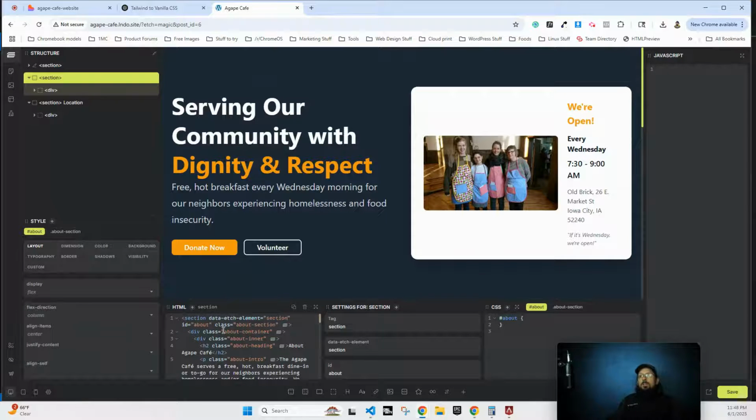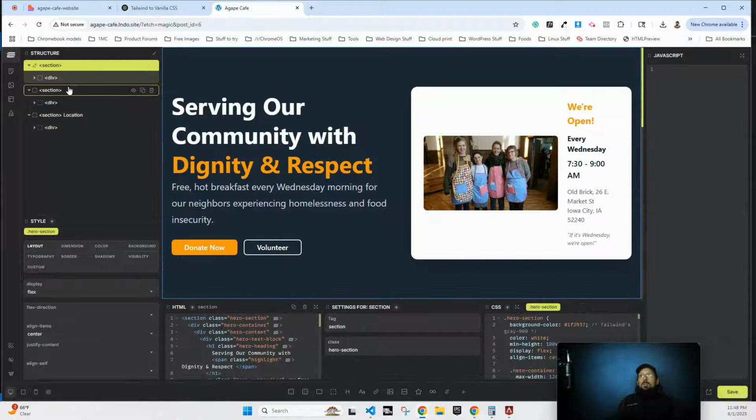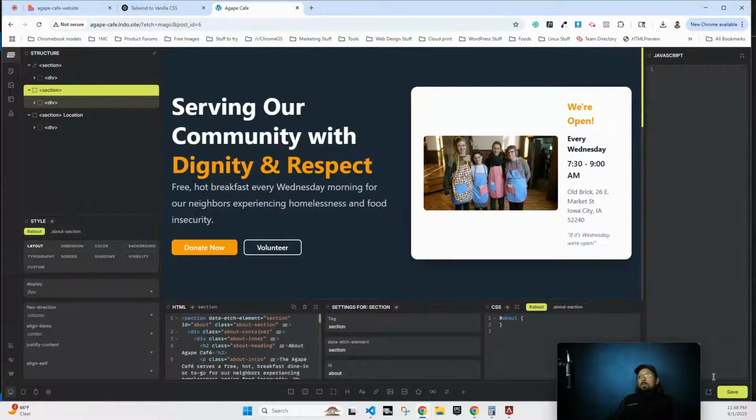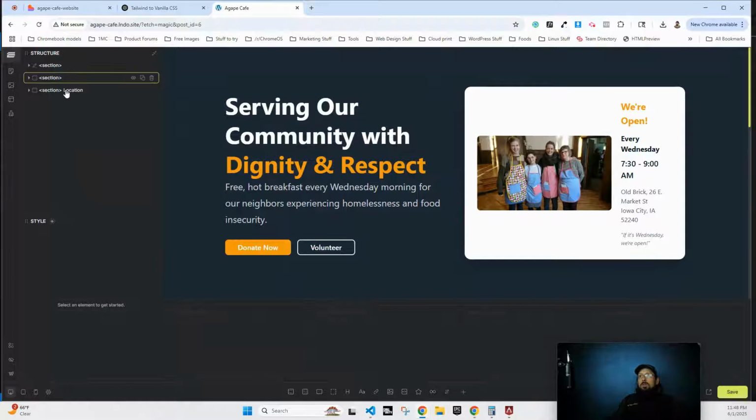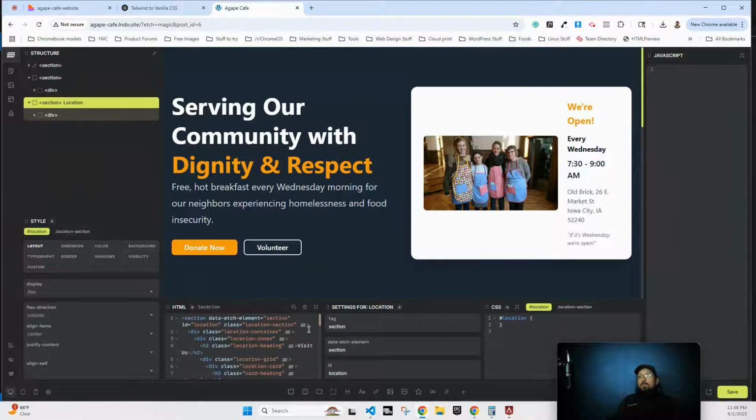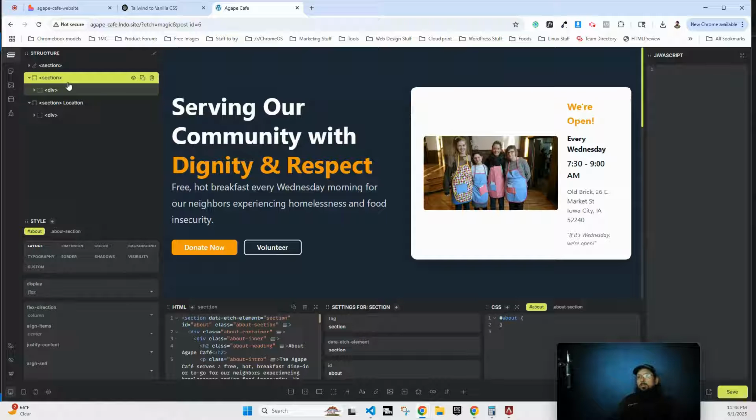Section. Okay, that's still not working, so moving on. Moving on, right? We're trying to see how fast we can build a website, so moving on. Sad day.